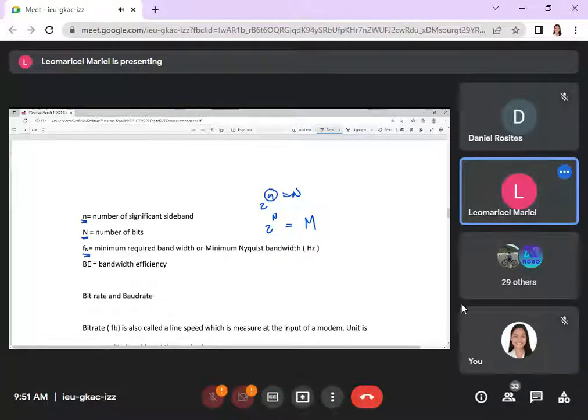Okay? So, pag sinabi natin minimum bandwidth, ano yung bandwidth requirement ko kapag ganito yung speed ng line? Parang ganun siya. So, kasi halimbawa, mabilis siya, pero hindi naman kaya ng bandwidth. So, ano sinabi natin kanina? That the bandwidth requirement depends on the bit rate or the line speed mo. Kung mataas ang line speed mo, you should expect that bandwidth requirement is also high.